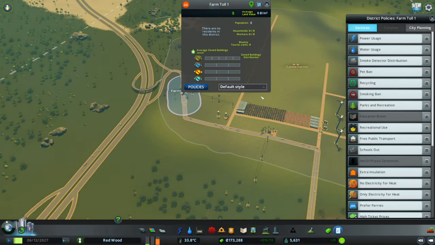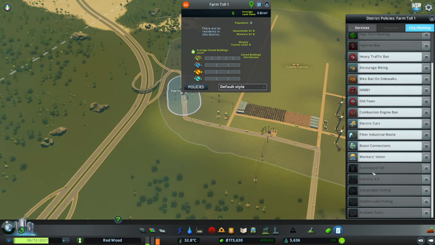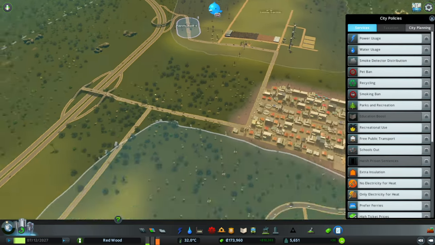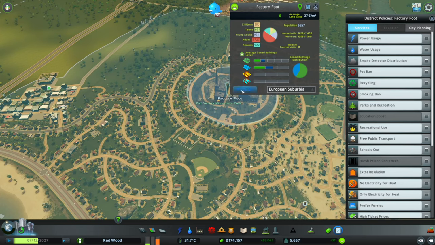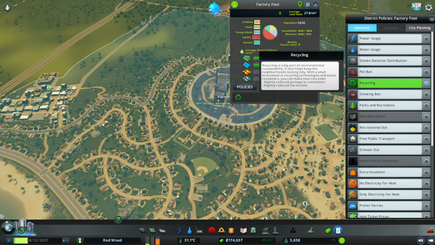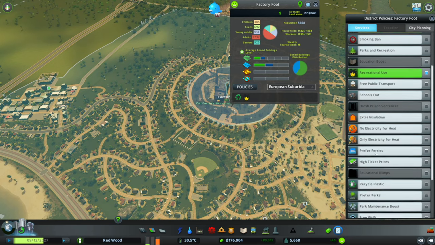While we're at it, let's get the policies on here. City planning. Oh, we don't have the automated toll just yet. We need 8,000 population for that, though. But over in this region, in Factory Foot, let's have a look at the policies we can have. I'm thinking potentially recycling. So, reduce garbage accumulation. I know it's going to cost us a bit in taxes, but not a huge amount. Recreational use as well. Increases the police budget, but increases tax income and tourism. And reduces the crime rate as well, which is pretty good.